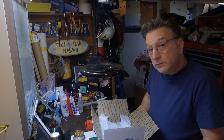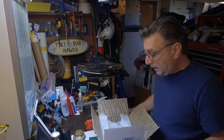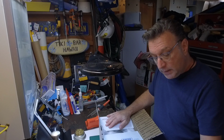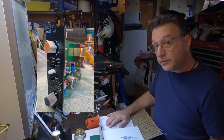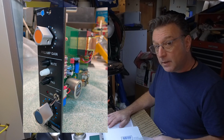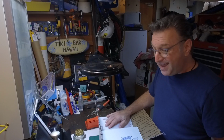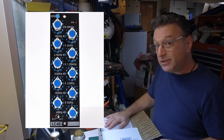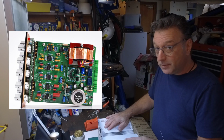So we're going to need to go through and pull the parts out. If you haven't guessed by now, what we're building is the VP25 with the Litz transformer. That's a mic pre from CAPI. And the LC40 with the Litz transformer, which is an EQ. Real excited to see how this works out.